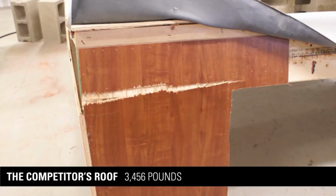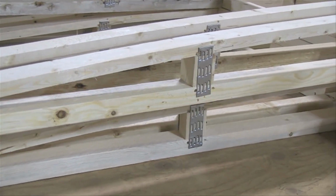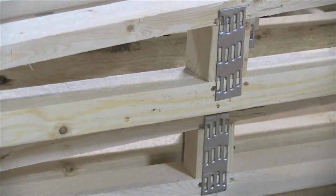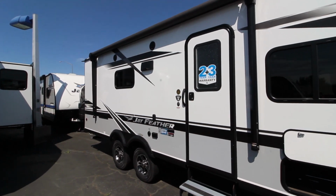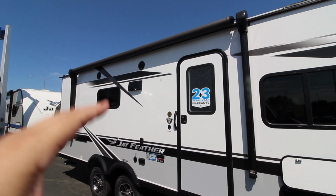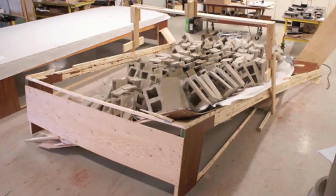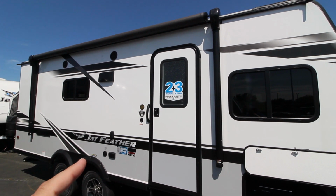One of the main reasons is Jayco uses 2x2 wooden studs to support its roof trusses. And each side of that wooden stud is going to have an oversized nail plate, so you got 2 of them. Most of the other manufacturers are going to give you these flimsy little 1-inch aluminum studs holding up the roof trusses. And even when they do use a nail plate, like on the side of the truss, it's on one side and it's undersized. Guys, at 4,500 pounds, the other manufacturers' roofs are literally caving in on you when the Jayco roof has no trouble at all. One of the main reasons you have such better resale value on the Jayco.